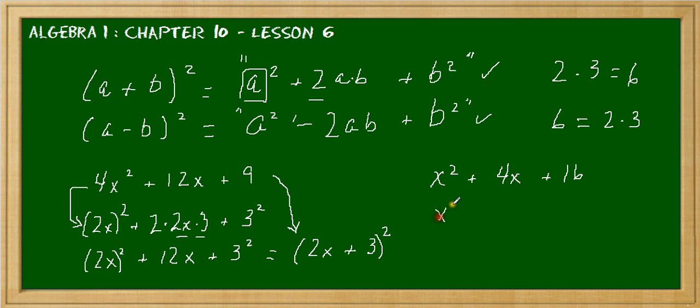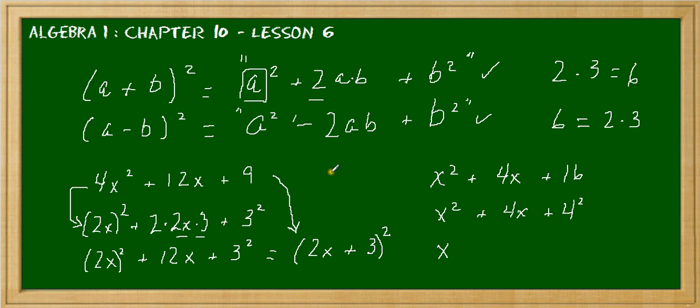Well, I have x squared. I'm going to go with 4x here, and I know that 16 is 4 squared, right? We're going to rewrite that. So now I've got my two squares on the side, and we're going to extract and say, well, if it were to be in this form, here's the test.